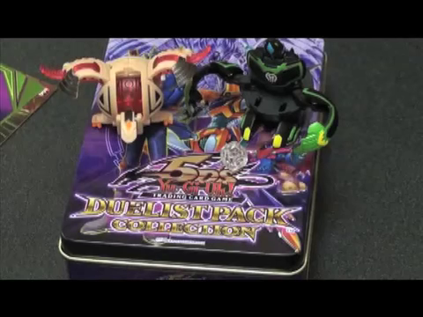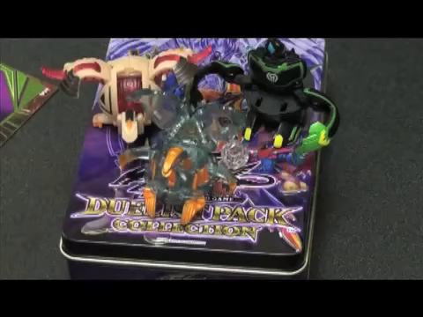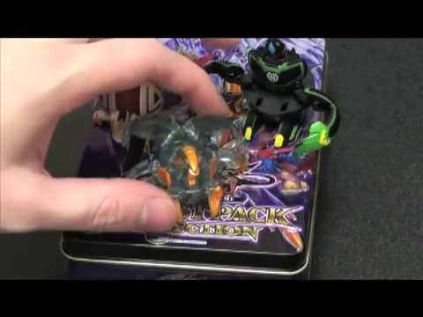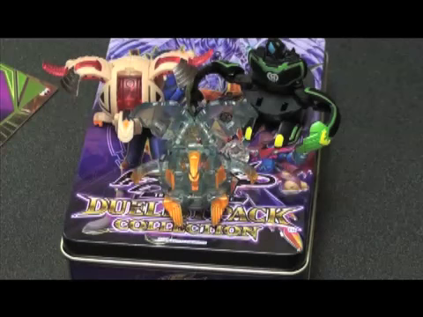Alright, we've got our Glowtronoid and Merlix, but I promised a surprise, didn't I? Well, here it is. Say hello to Chaos Rubinoid. Yes, another unreleased Bakugan, another one without the DNA code, but it has a serial number on it, so I'm going to imagine that it's real.